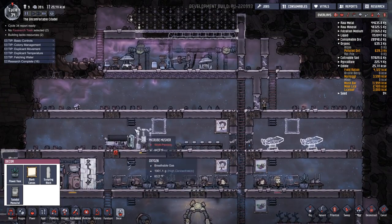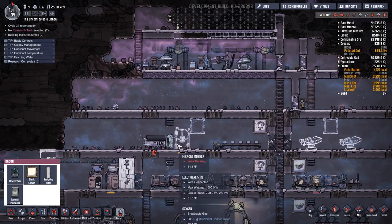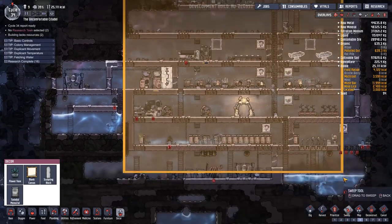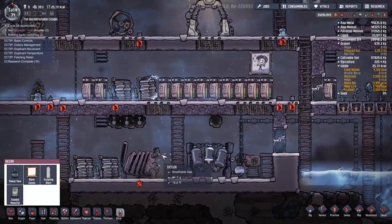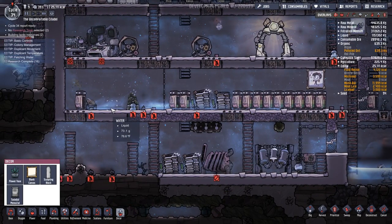There's someone over here that's cooking constantly all the time, and there's nothing to look at except for this dirty floor and this machine. So maybe we should get a sweep order. Sweep everything up. All of it. Just sweep it all up. And start filling these bad boys up, and they're almost full again. Ooh, water. Let's mop that up.